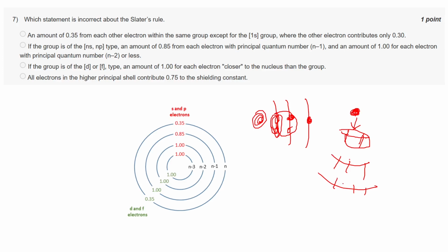So essentially, this is the same thing that is happening in the nucleus case. Whenever there are some electrons in between, the nucleus cannot really see the outermost electron. This effect is called shielding. To understand how much shielding is happening, we need the effective nuclear charge, which is the nuclear charge this electron is seeing after the shielding. That is Z star, and it is calculated as Z minus sigma, where sigma is the shielding constant. To calculate the shielding constant, we have a set of rules, that is Slater's rule. So am I clear?